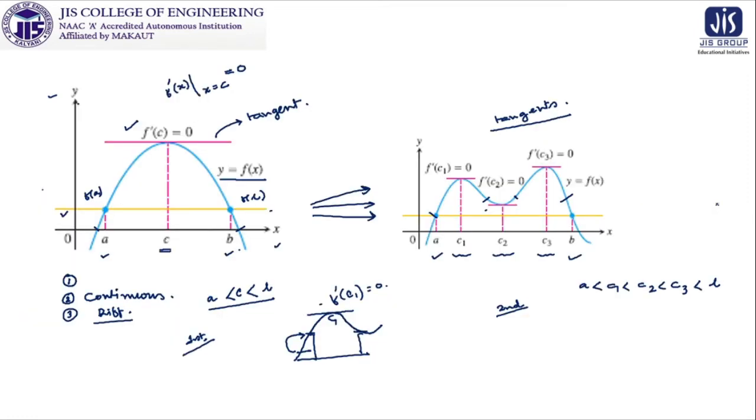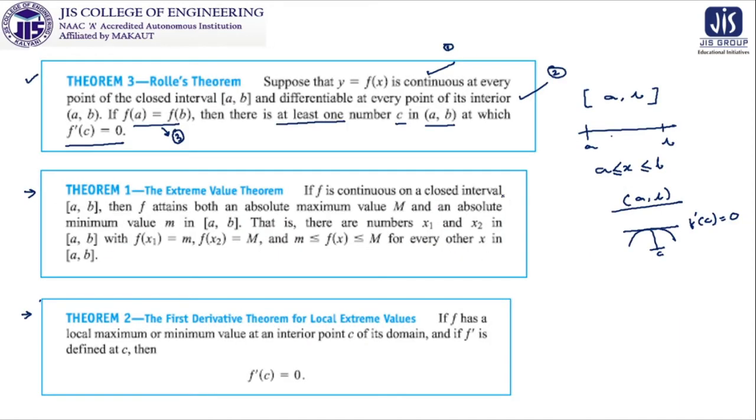Now if you go back and think about this particular presentation, that fa is equal to fb, it is continuous in the whole interval including a and b, and it is differentiable in the open interval a and b, then we will get a c within a and b at least, so that f dash c will be equal to 0. It is not the concept of exactly one, it is the concept of at least one, because here we are getting more than one. Now why are theorem 1 and theorem 2 written? Because theorem 1 and theorem 2 are actually some information which will substantiate this theorem 3.